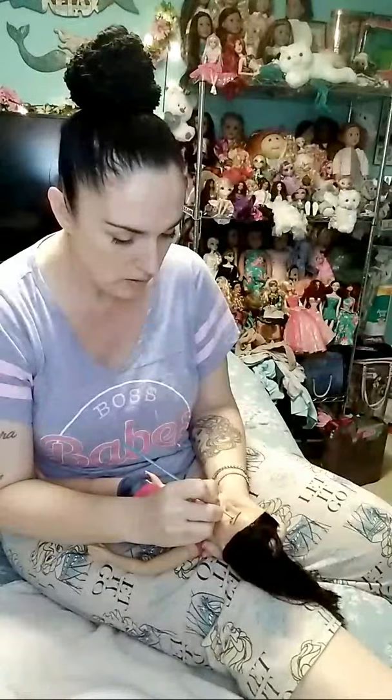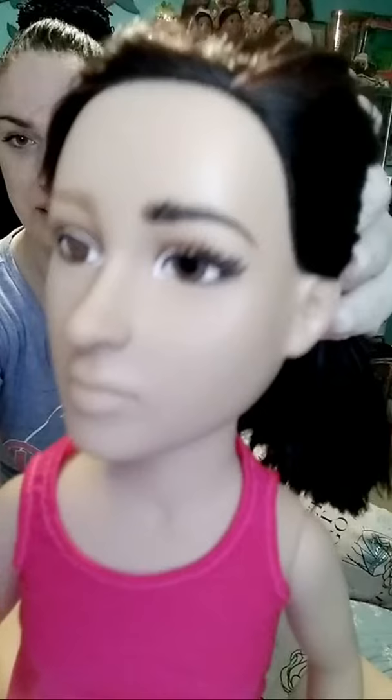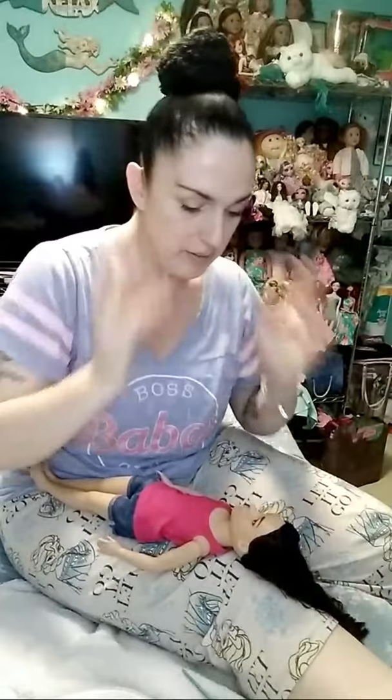Oh, that looks much better. Don't worry, I'm showing you as my progress goes, little by little. Okay, so here's how we're starting. Here's how it's coming. So, see, it's coming. I'm going to do a little contouring with a little makeup around the parts of her nose, especially the cheeks in here, around the hairline. I'm going to give her some white pupils to make her eyes sparkle.